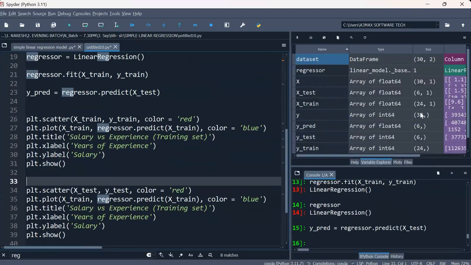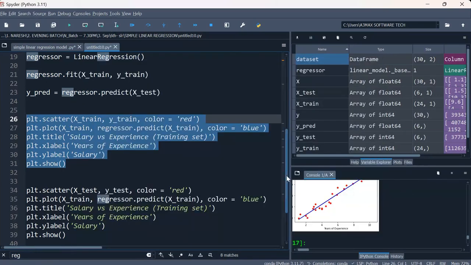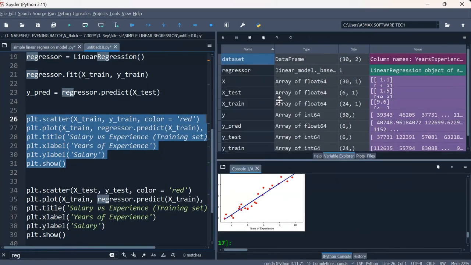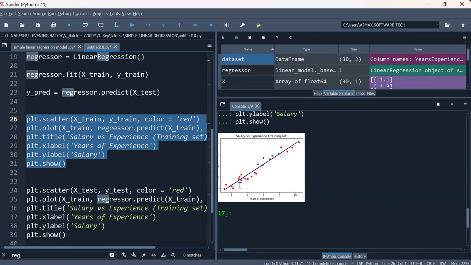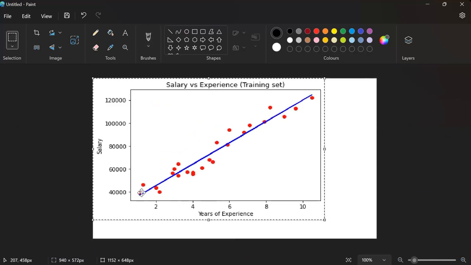X train, how many records do I have, guys? 24 records or not? Just go ahead and execute this plot. We got 24 data points. Check this. If you count, 1, 2, 3, 4, 5, 6, 7, 8, 9, I should have 24 data points.